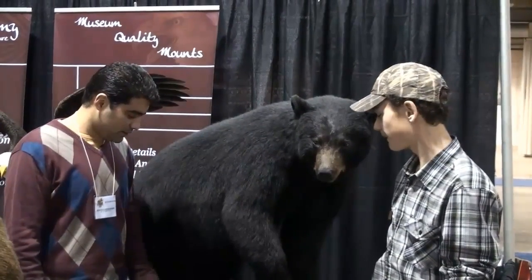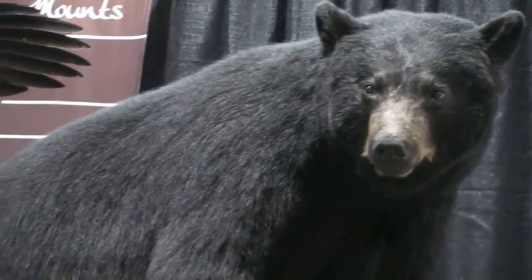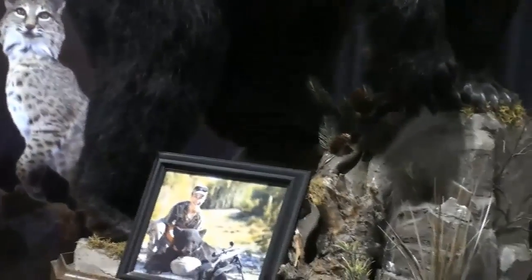And the rock work turned out pretty good on it. I thought the hole was going to fit the form, but I had to enlarge it because the bear was slightly bigger than what I expected. But overall it turned out pretty good. It was a really good mount.